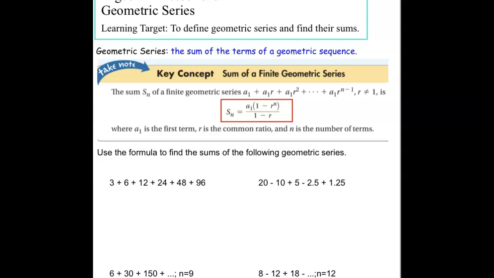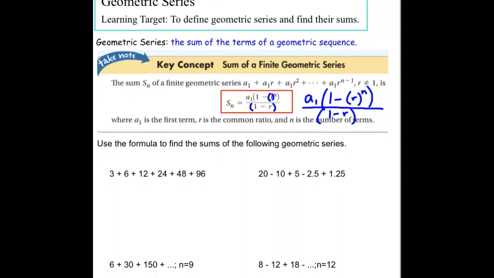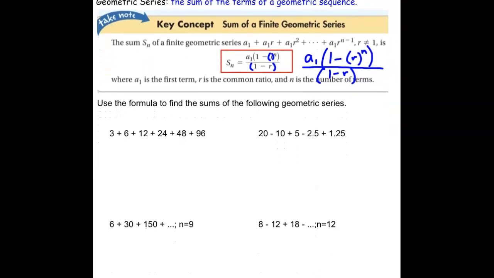To sum all of the terms in a geometric series, we take the first term times 1 minus r to the nth power, and we divide by 1 minus r. Now I do want you to put some extra parentheses in here. We definitely need parentheses around this whole denominator, and we also should put parentheses around this r and then have the n on the outside. So it's a sub 1 parenthesis 1 minus parentheses around the r, then to the nth power, close off that numerator, and then have the whole denominator in parentheses as well. That's going to ensure that you get the correct answer each time.